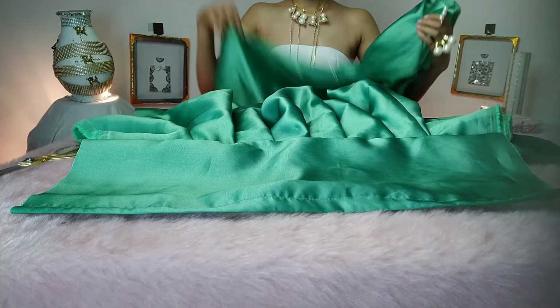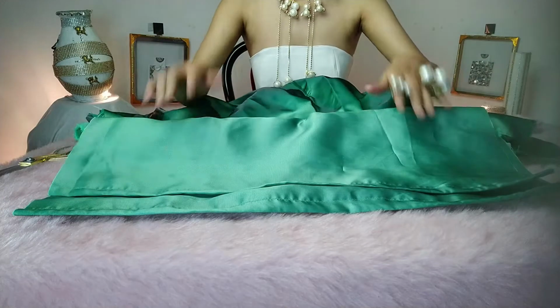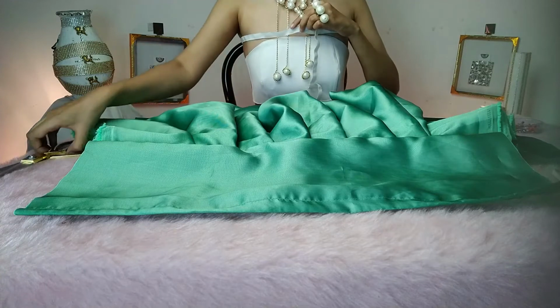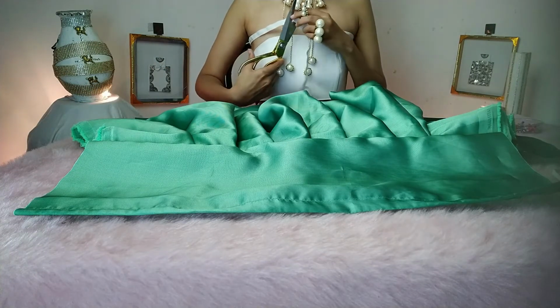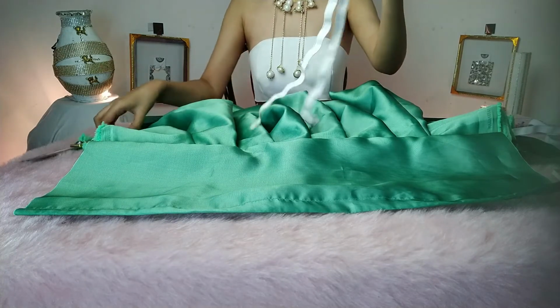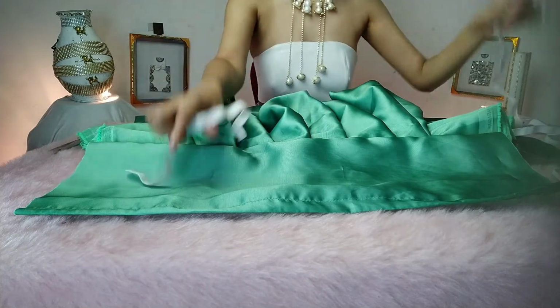In the similar way, prepare the back panel. Now it's the time to insert elastic. For top casing, we need to wrap it around our upper bust area. Now divide the string of elastic into equal parts and insert half of the elastic in front and half of the elastic in back panel.